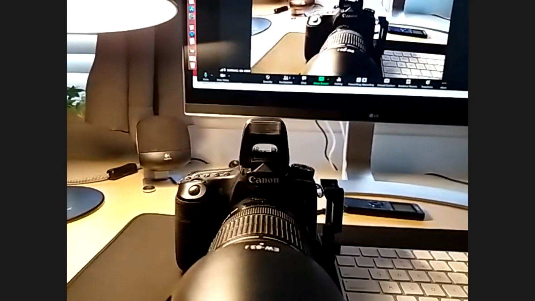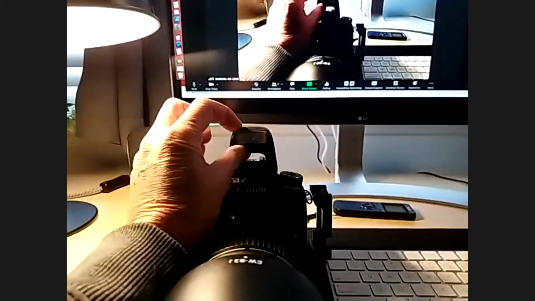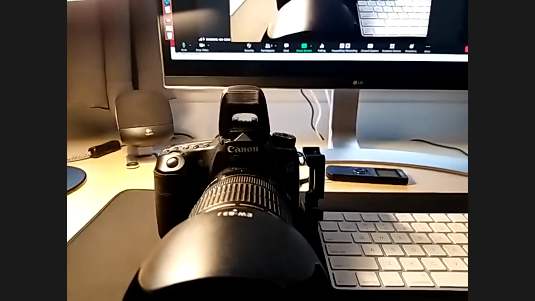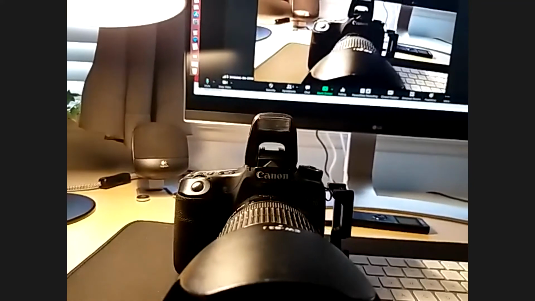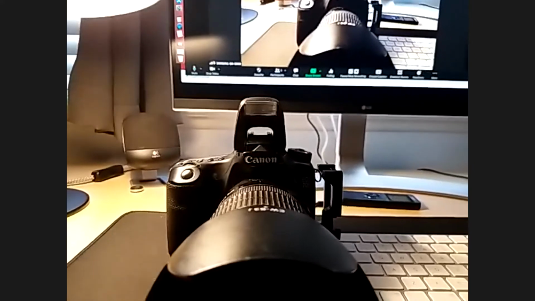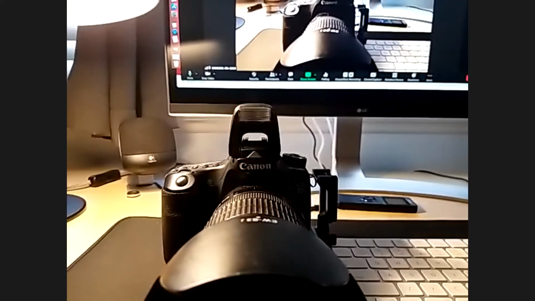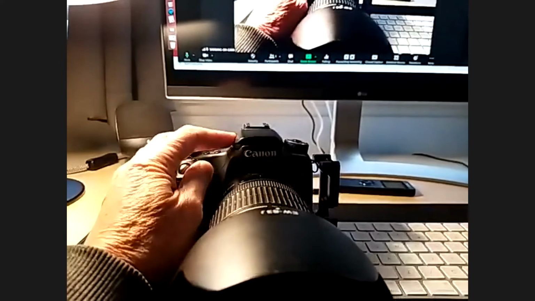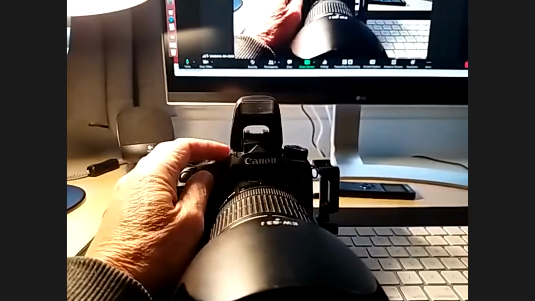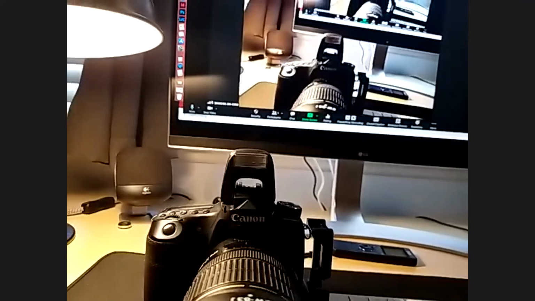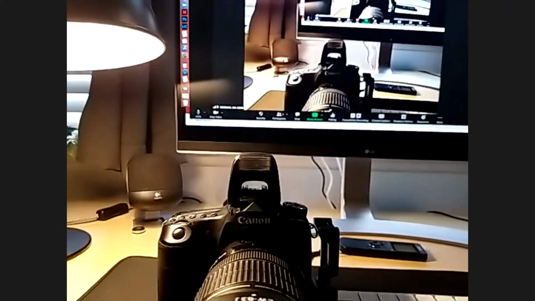What would be nice is if these lights could angle up where you can bounce the light, let's say off of a wall or off of a ceiling. Then it doesn't become so direct. It becomes much more diffused and softer, and you get a much nicer effect when you bounce light. And that's why most photographers would say don't ever use this. I mean, you only use your pop-up flash if you absolutely have to, and if you have no other means of lighting a scene.